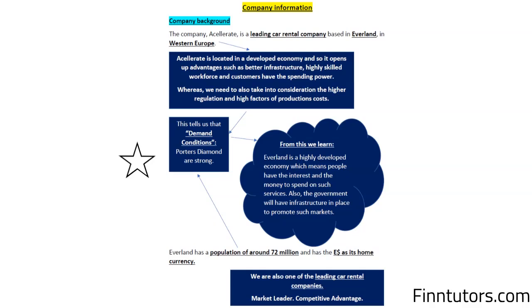But one important thing that we need to look over here is that the population is 72 million. So if the population is 72 million and the demand conditions are strong, isn't it a good scenario for you as a car rental company? Definitely is. So we are also one of the leading car rental companies. You're the market leader. That's your competitive advantage. You can keep that in mind as well.